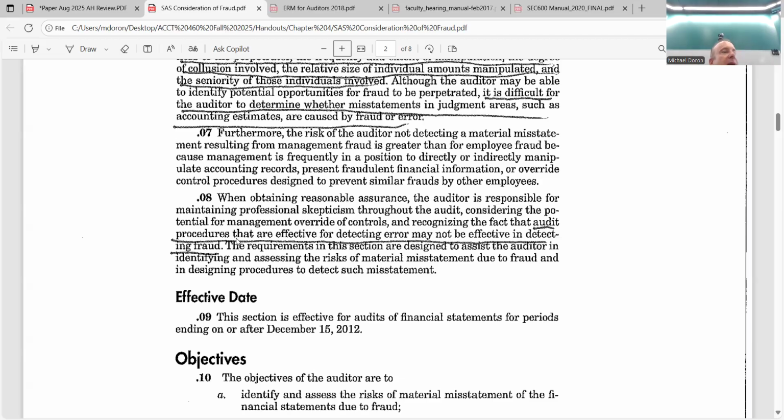You remember that's why we did that. We talked about what's one of the new things in 2017 they put in the audit report. Whether due to error or fraud, right? That's a new thing they put in 2017. They want to emphasize to everybody, the auditor's job is to look not only for error, also for fraud. Okay. But it's part of the same thing. People are arguing auditors should focus more on fraud. And they're telling you that here, that's a problem. Most of the stuff we're going to learn in this class is about how to find errors, not about how to find fraud. And that's a weakness in how we train auditors.